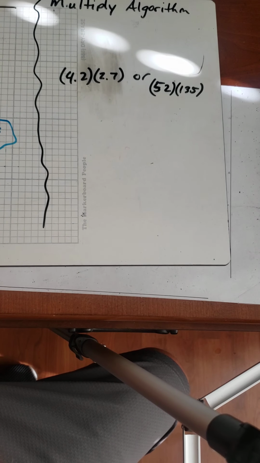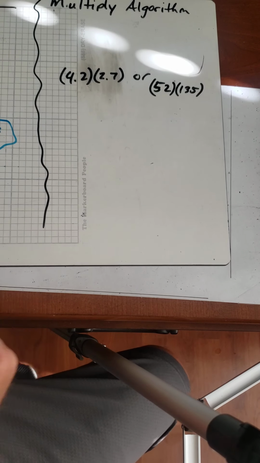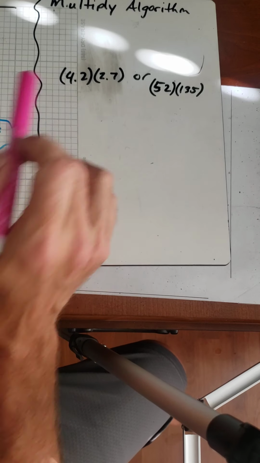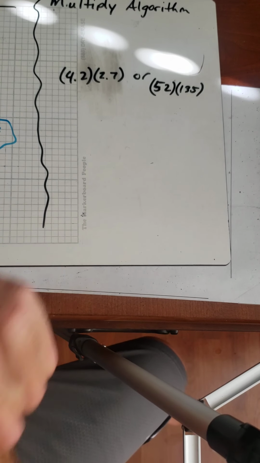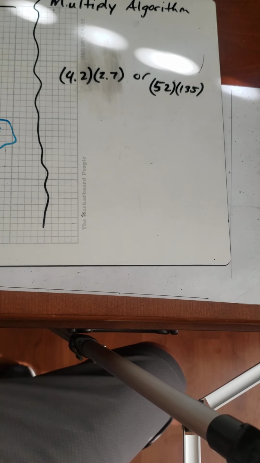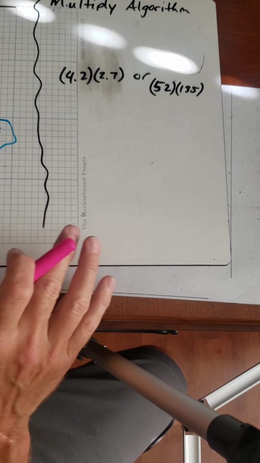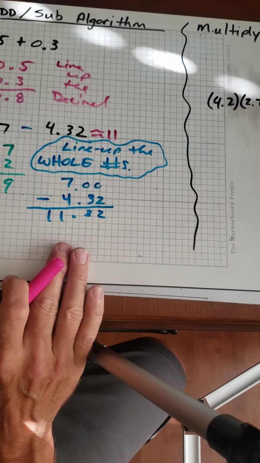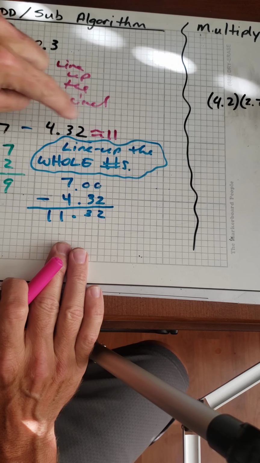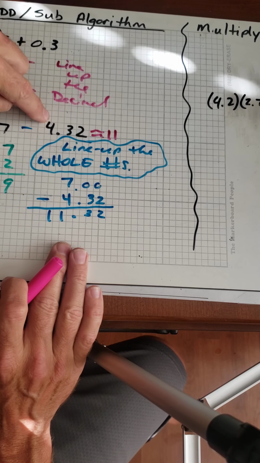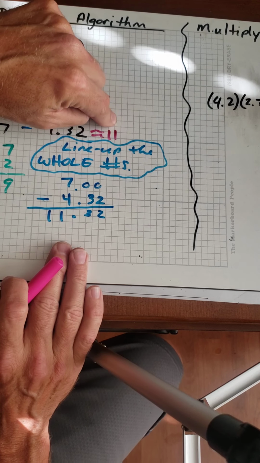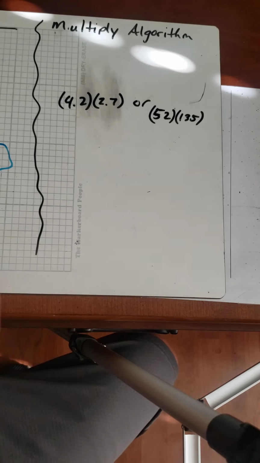So what I have students do, if they don't know what they're doing, what they might think is, oh, line up my whole numbers, line up my whole numbers, which is the mistake a lot of students make. So for adding and subtracting, we line up the whole numbers, but for multiplying, we don't. We are going to do what we did for adding and subtracting a little bit. If you remember, what I did over here was I estimated. I said that this is basically 7 plus 4, and 7 plus 4 is basically 11. That's exactly what I do over here.